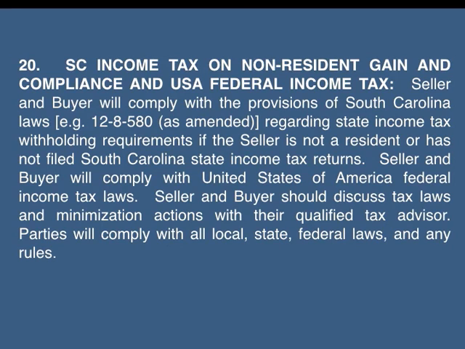Number 20, the South Carolina income tax on non-resident gain and compliance in USA federal income tax. Seller and buyer will comply with the provisions of South Carolina laws regarding state income tax withholding requirements if the seller is not a resident or has not filed South Carolina state income tax returns. Seller and buyer will comply with the United States of America federal income tax laws. Seller and buyer shall discuss tax laws and minimization actions with their qualified tax advisor. Parties will comply with all local, state, federal laws and any rules.